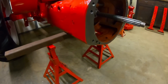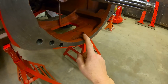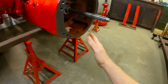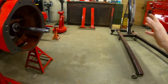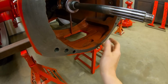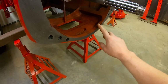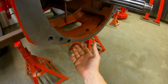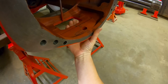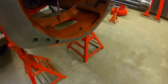And another thing, we used to support these down here on this web. When we took the Super M apart, that's where we had lifted the whole thing, and we had the engine and the front bolster and everything completely bearing upon this unsupported web. And once we opened it up and really finally took a look at it, we decided that was making us a little bit nervous because it is rather thin and it isn't very deep because there's always this opening back here. Not much for gussets to support.